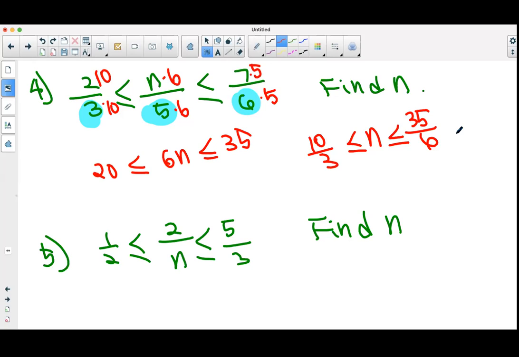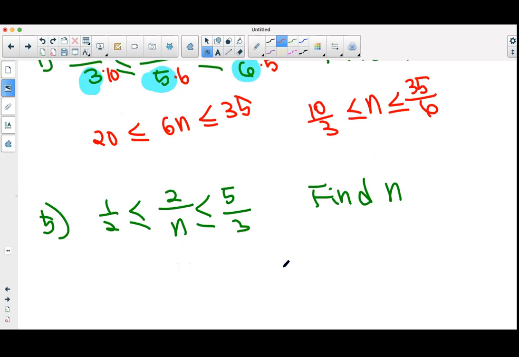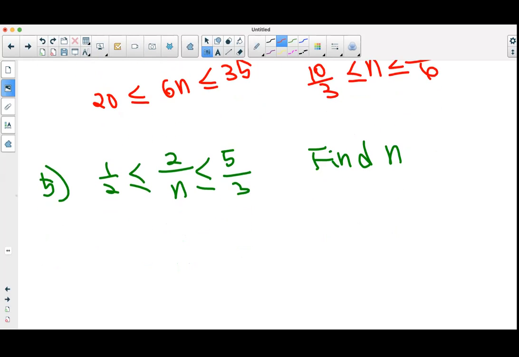But the question for the second one is this. What if it's difficult because my unknown is on the denominator? So how am I going to make the common denominator? I mean, I could do 6n, but did you realize that instead of doing that, we set up the common denominator so that we could compare them with each other easily.